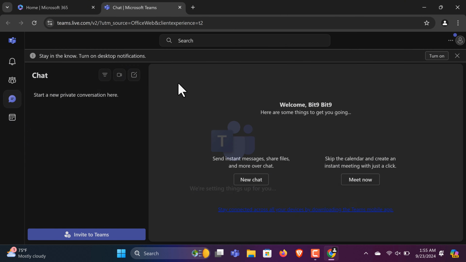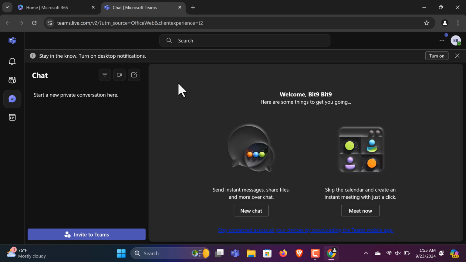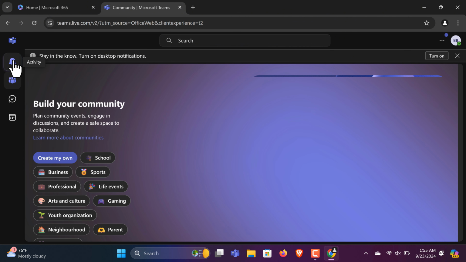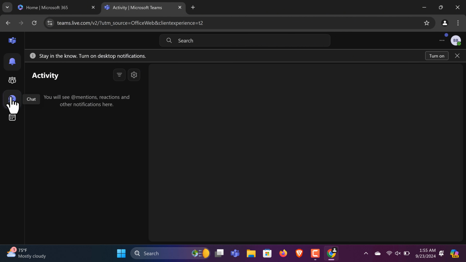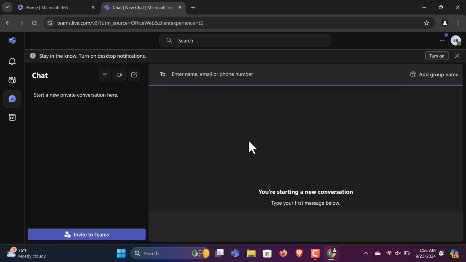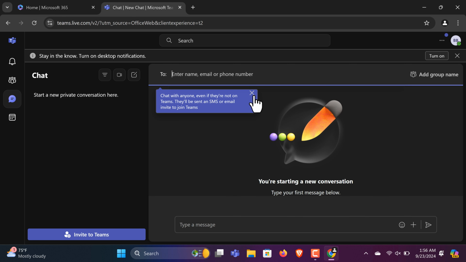That's it. You now have all of Microsoft Teams features directly in your browser without needing to download any files. You can chat, hold video meetings, share files, collaborate with your team in real time, and access all your conversations from any device. Plus, all your work is automatically saved to Microsoft OneDrive, so you can access it anytime, anywhere.